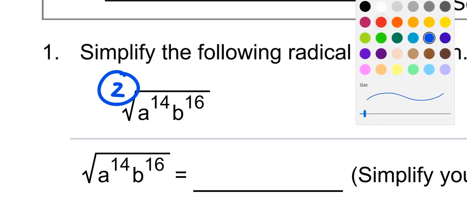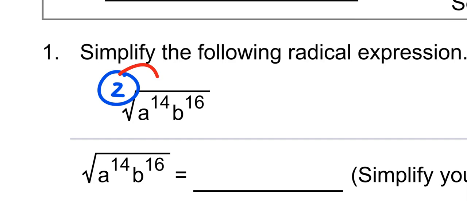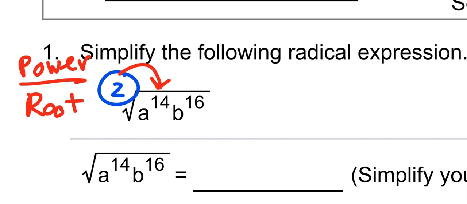Okay. So when we're trying to simplify this, what do we do with the 2 and the 14? We divide, right? Because as we've studied, in a fractional exponent the power is on top, the root's on the bottom. That's why I drew you a picture of a tree, because the power of a tree is in the numerator, and the roots are under the ground. So that image is hopefully what will help you remind yourself. It's power over the root.